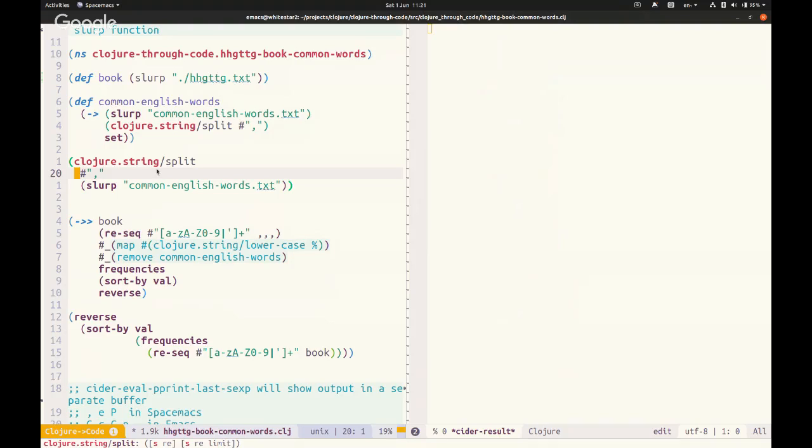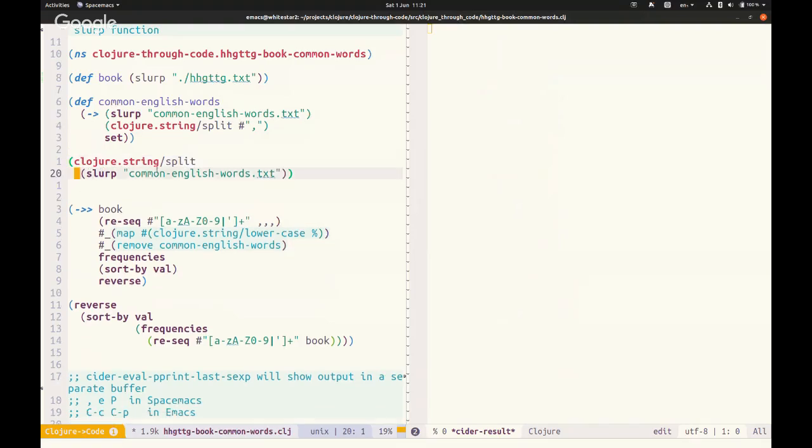Yeah, so the error message there was that it can't use a string as a regular expression. I put the order of split wrong. If we look at split, down the bottom it's saying we want a string and then a regular expression. So I have to switch the order of these around. There we go.